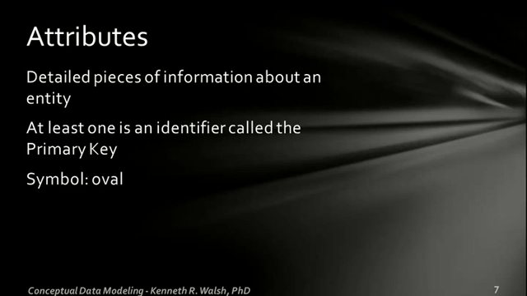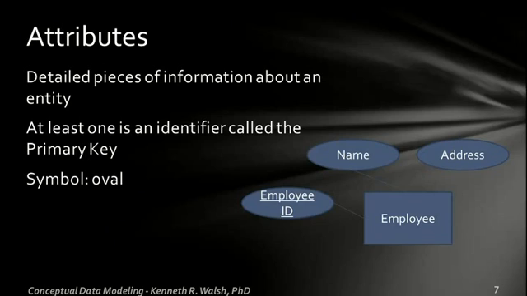Now, attributes give us detailed pieces of information about that entity. At least one of those attributes is an identifier called the primary key. The symbol of the attribute is the oval. So here is our employee entity and we can show that the employee entity has three attributes. Employee ID, name, and address. Those are three pieces of information that we want to track around that major concept employee. In the real world, we'll probably have a lot more attributes. This is just a small example. You'll notice that employee ID is underlined. That's because that attribute is the primary key. That can uniquely identify an instance or one particular employee.